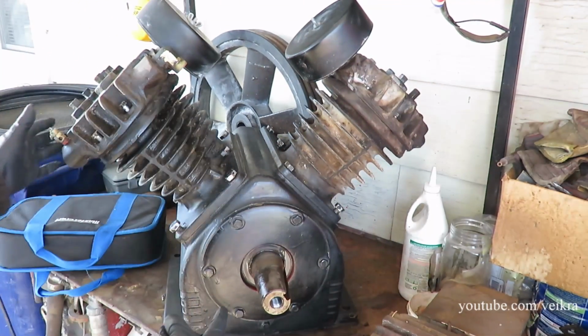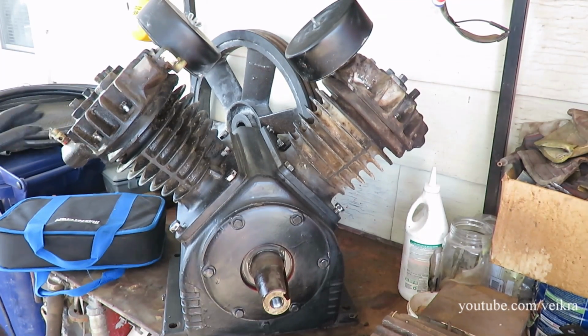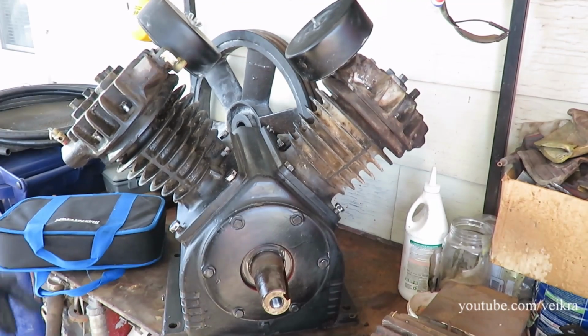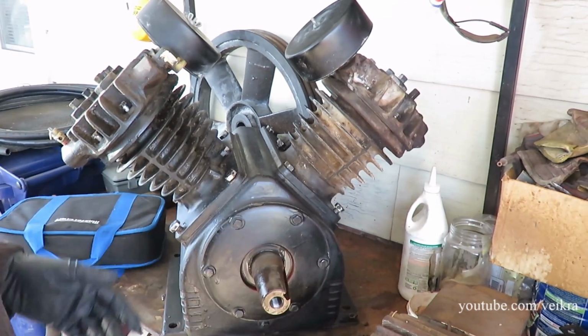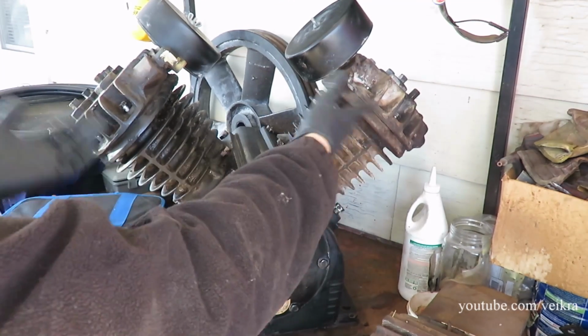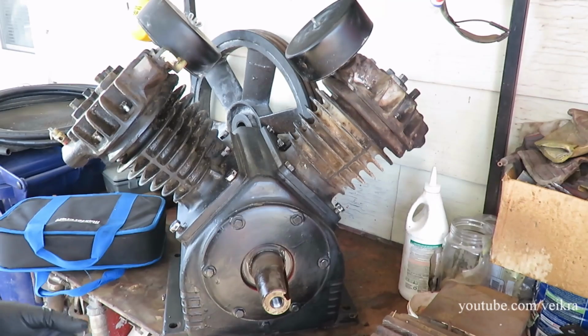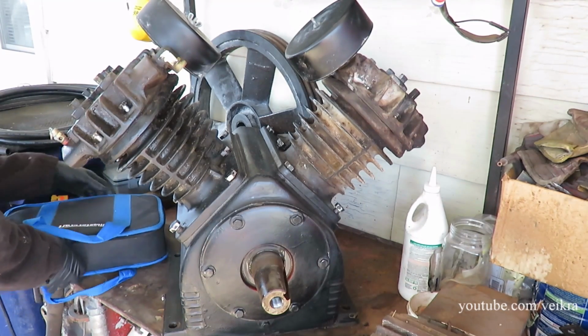The crank pulls from this side here. There's a bolt that locks the crank in. So I've got to remove one here, one on the other side, and I'm going to crack this cover. Hopefully it's going to hold and pull out, and I won't have to mess with these. They already loosened up because I took the pistons out, and they've been cleaned and all that.